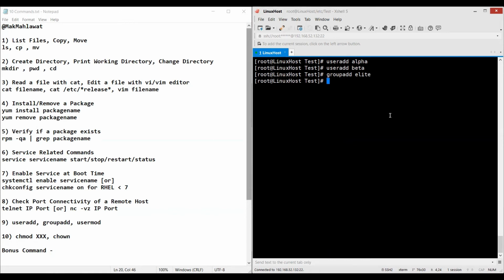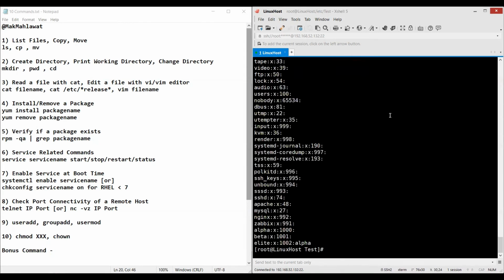Now I can use the usermod command in order to add the user alpha or beta inside the elite group. I'll use the switch -aG, group name, and the username. Now the user alpha has been added to the elite user group. You could just verify this using the cat /etc/group command. And you can see in elite, we have the alpha user.